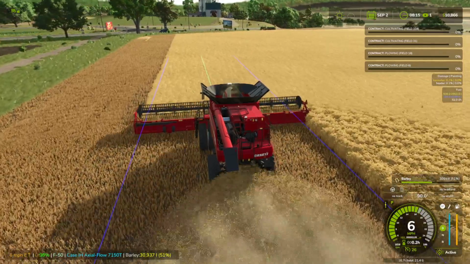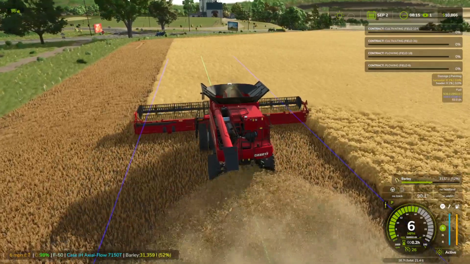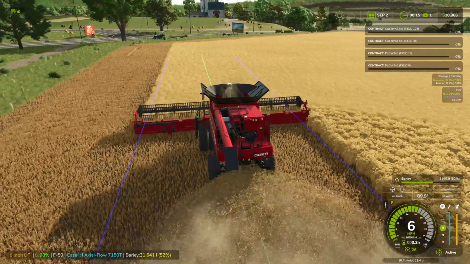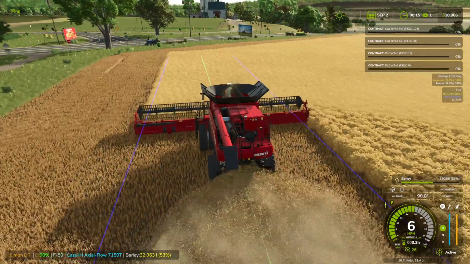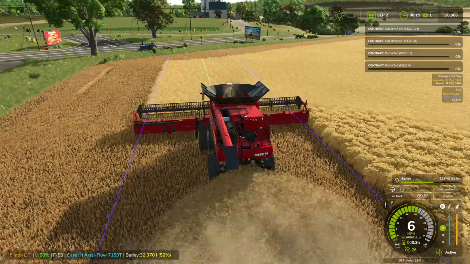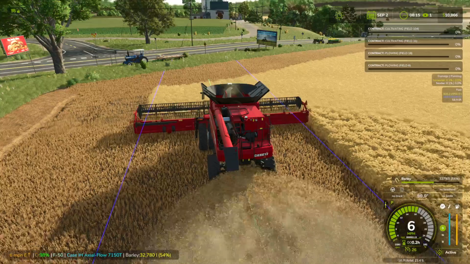Hey Siri, how many meters is 35 feet? 35 feet is 10.67 meters. There you go, 10.67 meters. That's the header that you started with on the smaller Case, the 7130. Then you went up to this header. This is the 13.7. This is the one for the big Case.